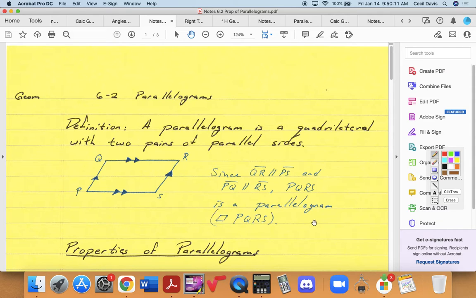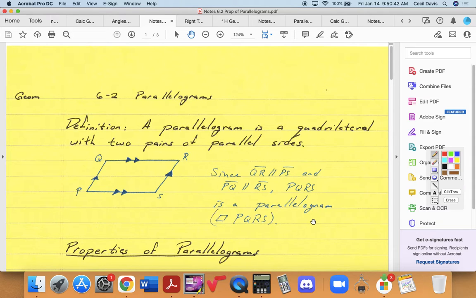Okay, so now we're going to look at the properties of parallelograms. What things are true about parallelograms? Pardon? Well, that's in the definition. And please take the ear thing out. Nope. That's not allowed. Sorry. Yes. But yes, other than the sides being parallel, there's some other things that we can know.